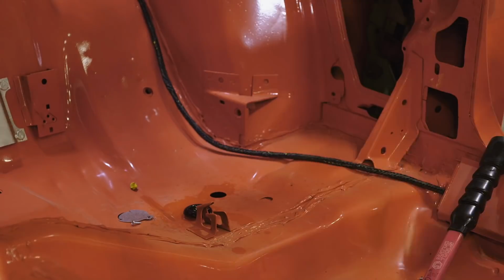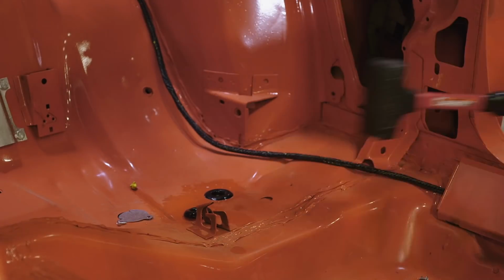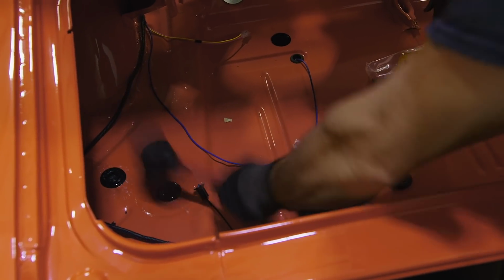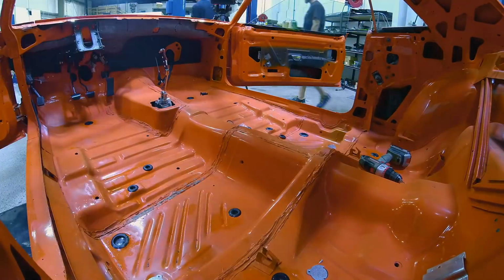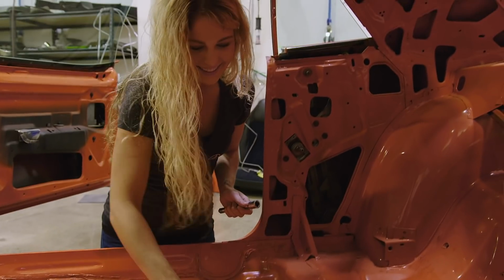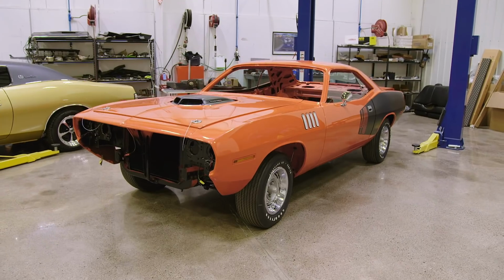All right, fun doing the body plugs. Yeah, I don't know how they do it from the factory. I don't know if they got a pneumatic tool or what, but obviously something easier than the way we're doing it. But yeah, the body plugs are like that one hurdle. You can't put any sound deadener in until all those body plugs are in. It's a good hurdle to get over, even though they're no fun to put in, as you found out. Oh yeah, they're a little harder than they look. You have to get the right angle. You have to have accuracy and technique. You make it look really easy. Yeah. Got myself a couple times, but they're in. Yep, you did fine for your first time, and we're ready for the interior. So that's really exciting.